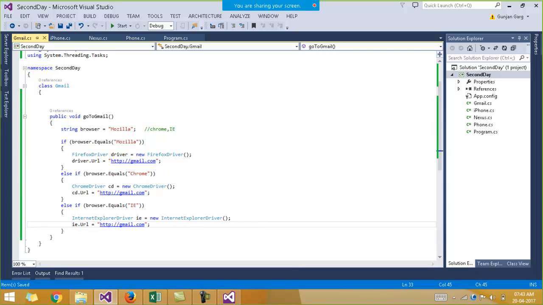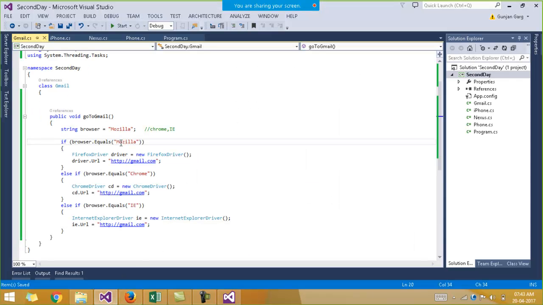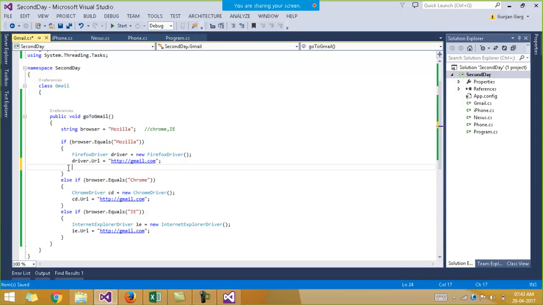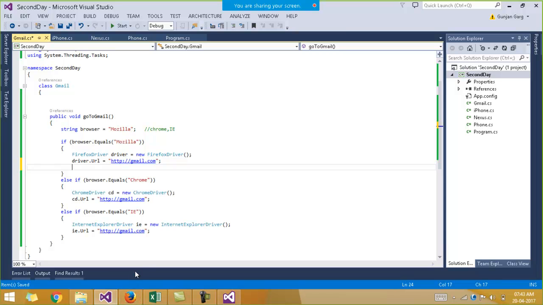And the same goes with entering the username as well. If the browser is Mozilla, then in the if statement we'll be writing the code to enter the username, then click on the next button, and so on in your script. So what is actually happening is that we are writing the same set of lines again and again in each and every if-else statement for the 3 different browsers.